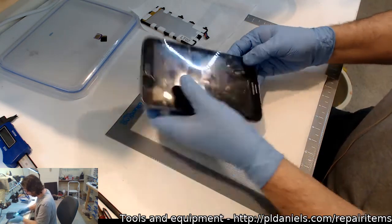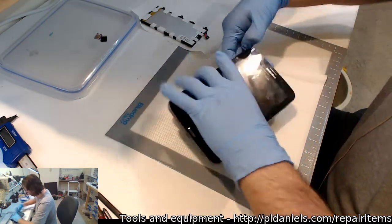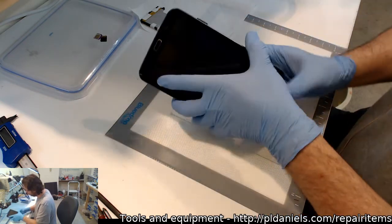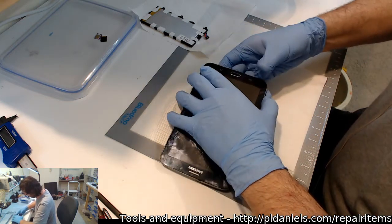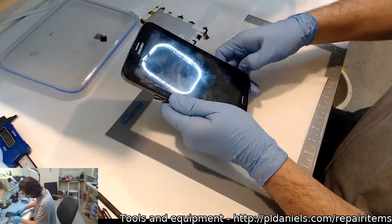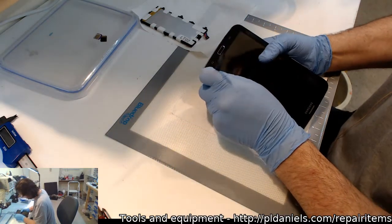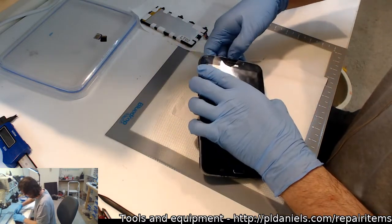Should be able to get this one off with my fingernails. Hopefully I don't bend my fingernail back like I did the other day. That was a howler. I was trying to get somebody's case off, funnily enough, for a tablet. It was a Galaxy Tab A 8. And the casing was a little more resilient than I expected, and next thing, my fingernail gives way, and it's like, whoop, yep, that one folded back nicely. Customer looked a little horrified that my fingernail was looking like that. I wasn't too happy either. That's because it hurt.